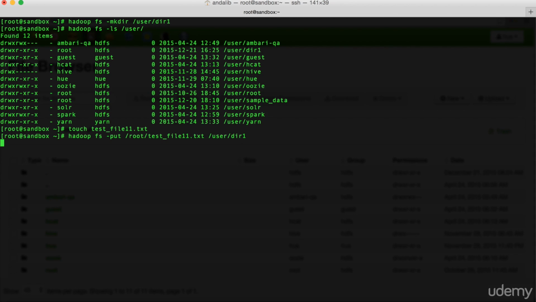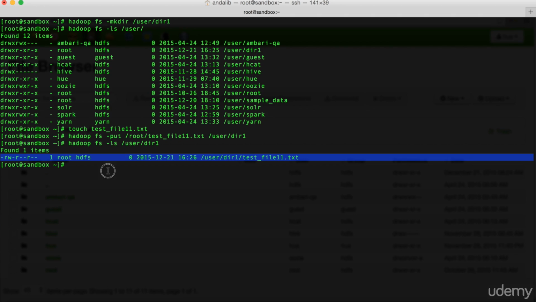This command will upload the file from our local directory to HDFS. You can see the file in dir1 with hadoop fs -ls /user/dir1. Okay, so now this file has been uploaded to HDFS, right?